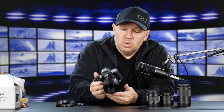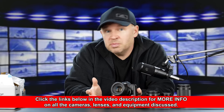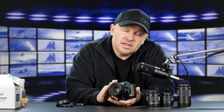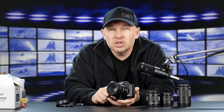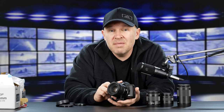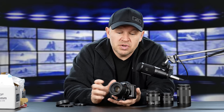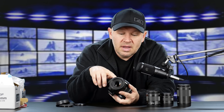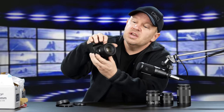Bear in mind that the M50 is still an APS-C size sensor. Canon APS-C gives us the 1.6x crop factor. One of the beautiful things about the 50 f1.8, which still holds true on the M50, is that you get an effective field of view of about an 80mm lens. That's one of the reasons I like it so much and why 50s are so popular on APS-C cameras — it gives us an effective 80mm, which is very close to an 85mm traditional portrait lens. So we've got a fast f1.8 and an STM lens with that stepping motor for video. Look at the size of it on the M50 — it fits nicely.